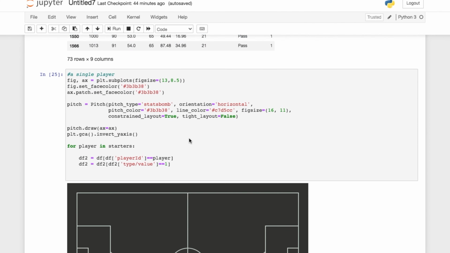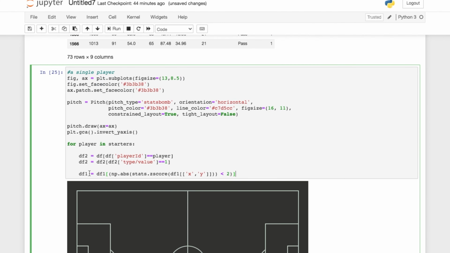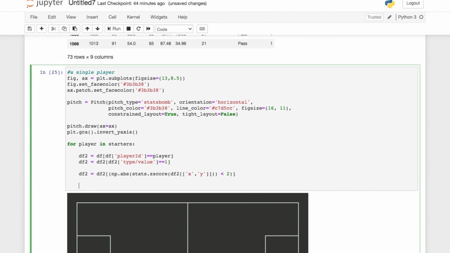Make sure we're getting rid of outliers and typing it correctly, so changing all the 1s to 2s. And then as well, we need to create the points list. So we'll say points equals df2, and then on the inside just x and y inside of the double brackets, and then we'll put dot values.